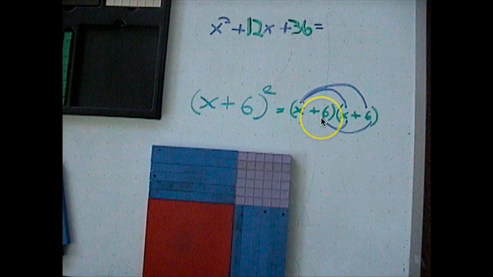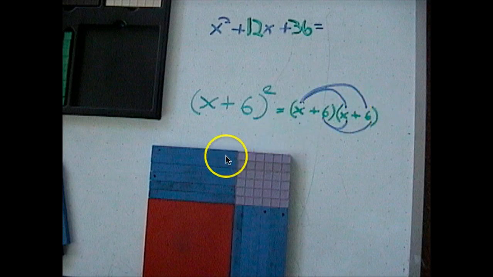Then here we have FOIL, so we can show partial products. FOIL, by the way, is shorthand for frustration in algebra. Most students find this difficult and it doesn't make it fun or easy because they only see the symbols. But here we can see the partial products very clearly. And there's my x squared, right? X times x. There's my 6x. There's that, right? The rainbows, as one little child used to say.